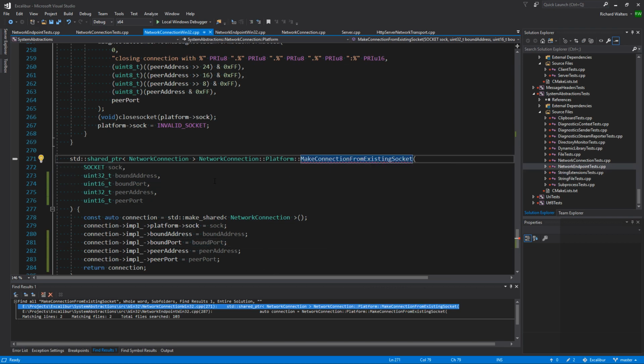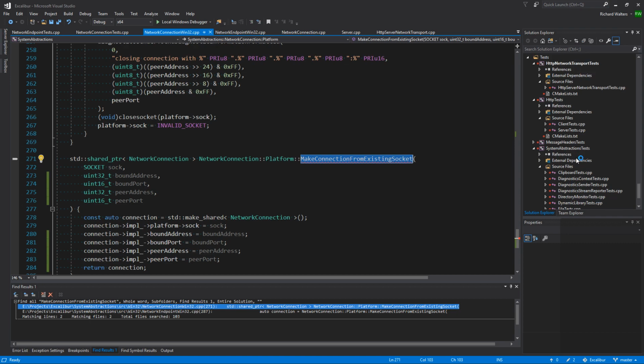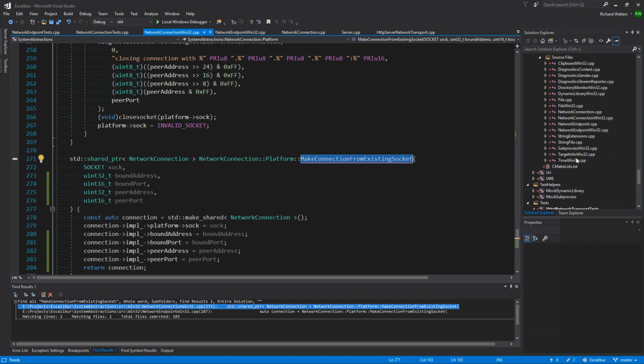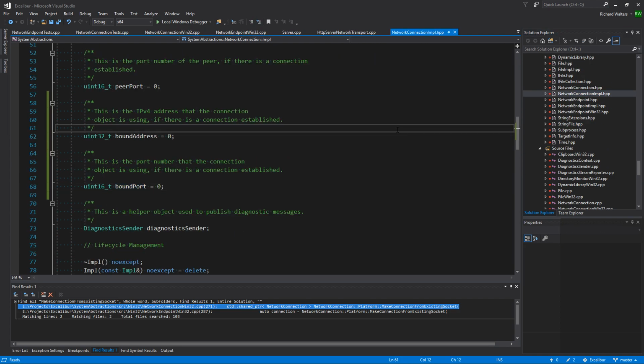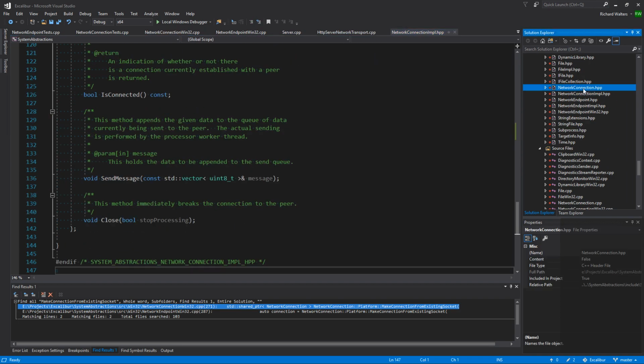Like that. Let's go where it's declared. It doesn't know where, so I'll have to look for it myself. So it's probably a network connection impl. No? Network connection HPP?